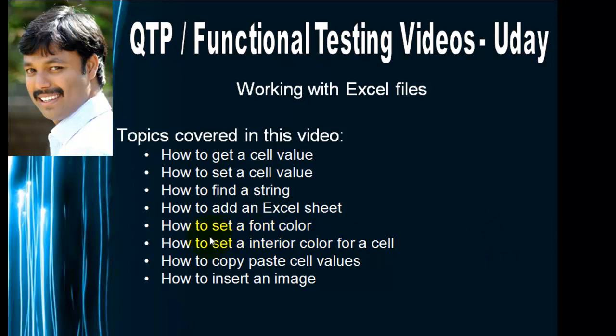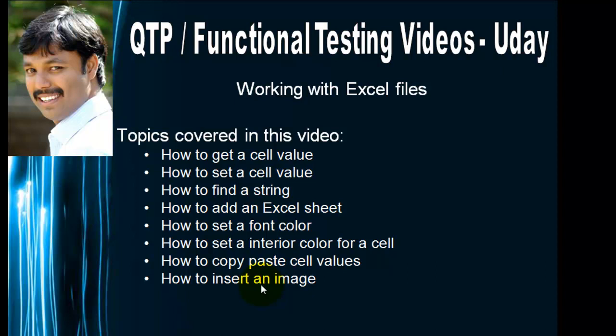And if you want to set a color to the text that exists in a specific cell, how exactly will you set that color. And if you would like to mark the interior color of the cell, how exactly will you set it. How to copy and paste values from an Excel file, and how exactly you can insert an image in an Excel file. So these are the topics I will be covering in my video.